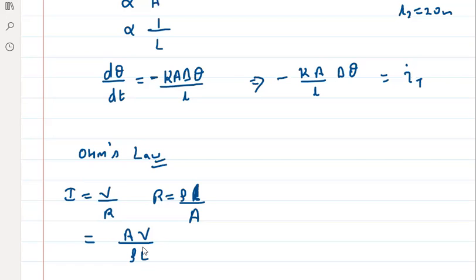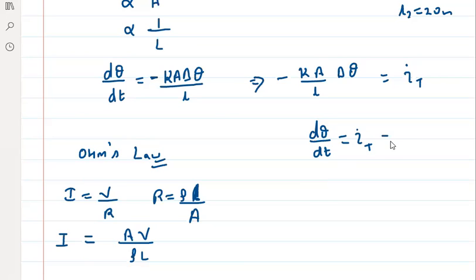Think about it. I is equal to... Anyone have any issues in this? Till this point, this is what we have already studied, right? Now let's talk about this. So I can say that dQ by dt, which is heat current I_T. T means thermal. This is just notation that I'll be using.